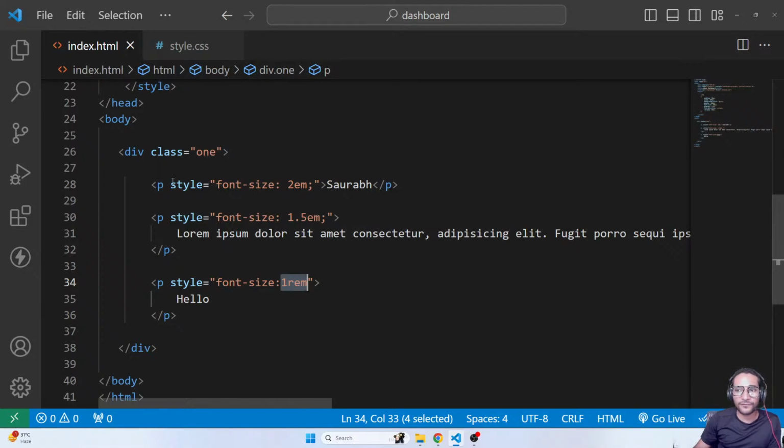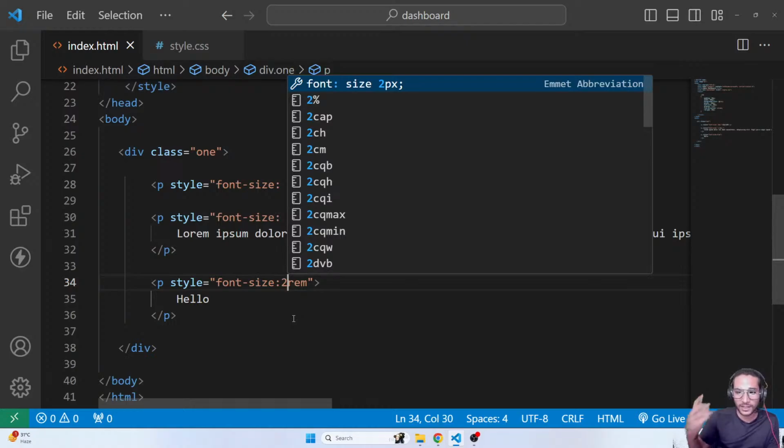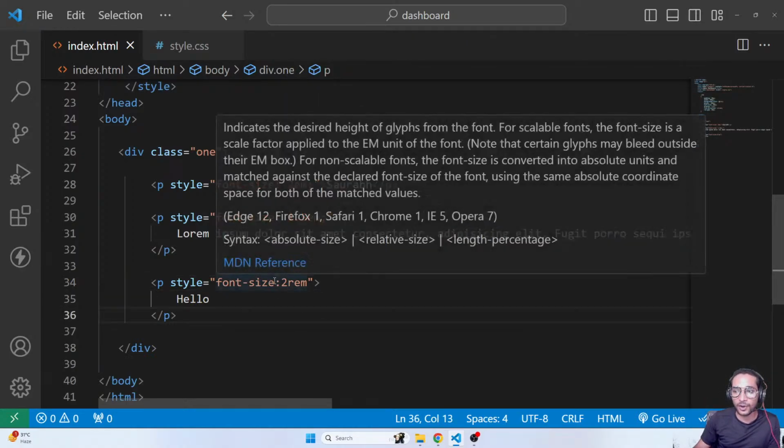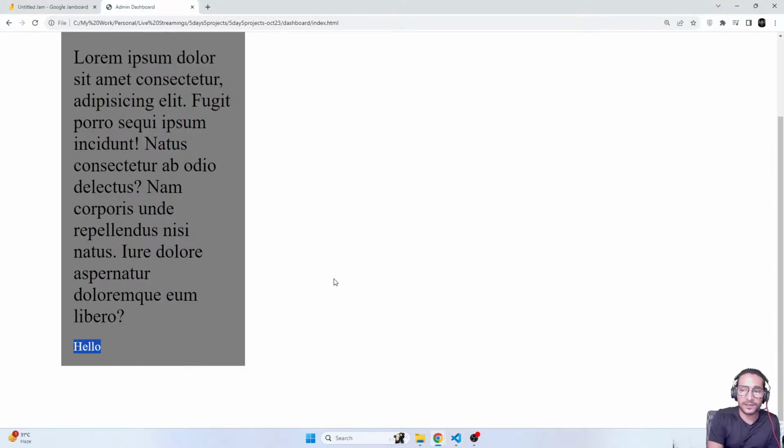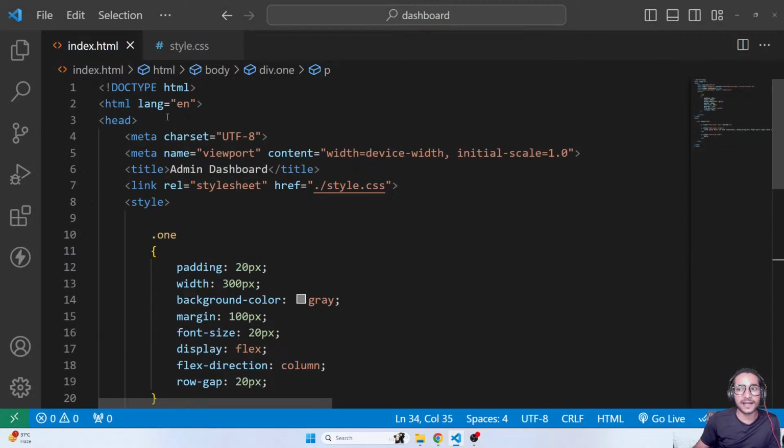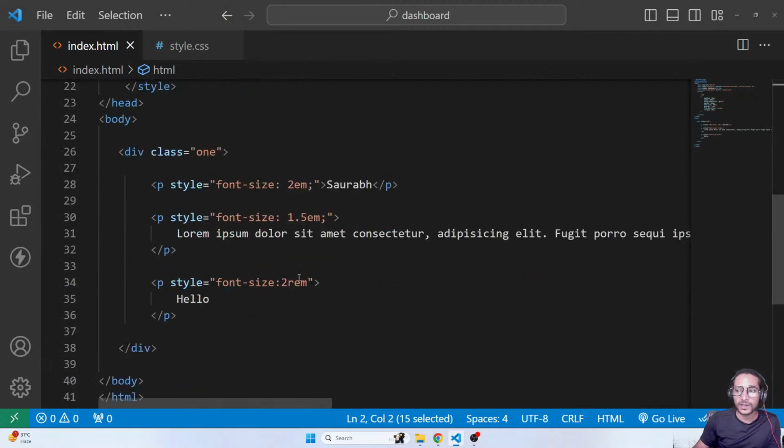I will not follow my parent. So in this case, if I give 2 REM, according to the parent's logic, it should be also 40 pixels, just like 2 EM, but no. How much will this be, guys? It will be 32 pixels, because by default HTML size is also 16 pixels.